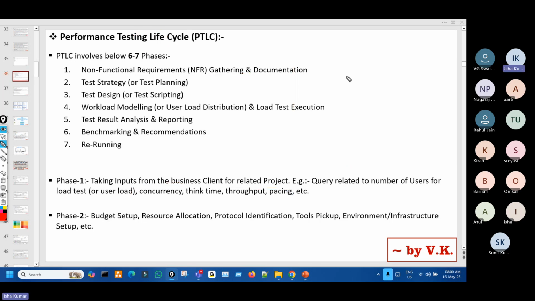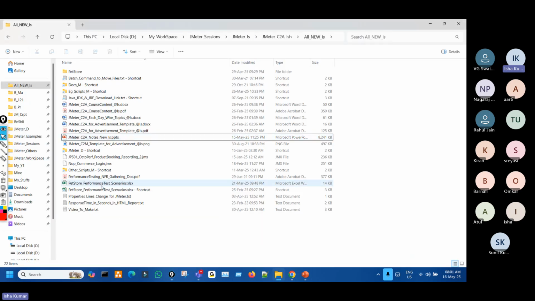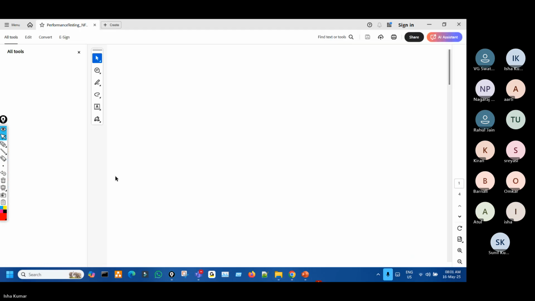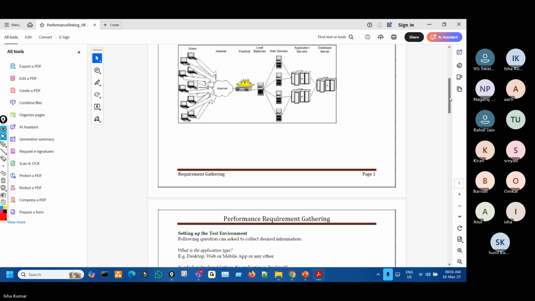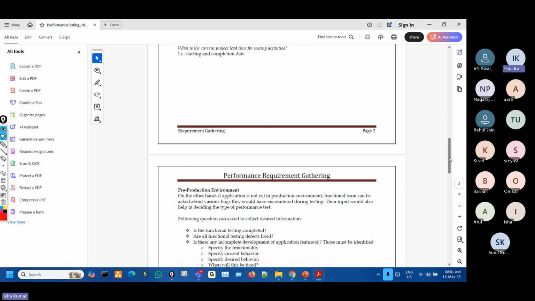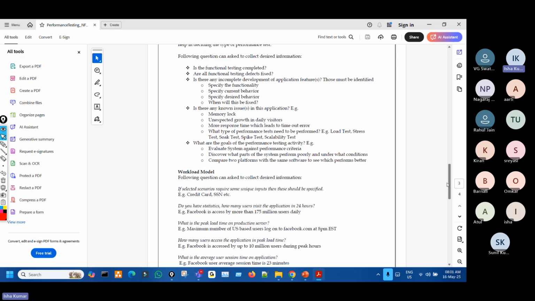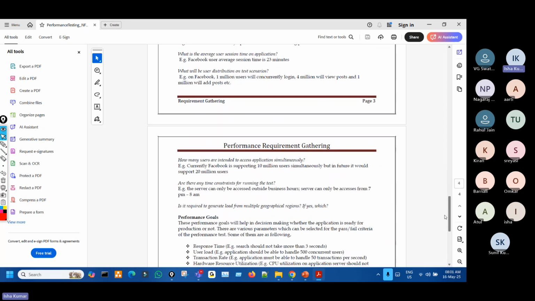In that, as I said, many other things will also be there. Like there is a thing called in scope and out of scope. In scope is what things will be tested. Out of scope is what will not be tested or cannot be tested. That will be out of the scope of this testing, right? So that we write. So a simple PTLC document looks like this, right? Many people prepare it like that. Some are a little bit more detailed.